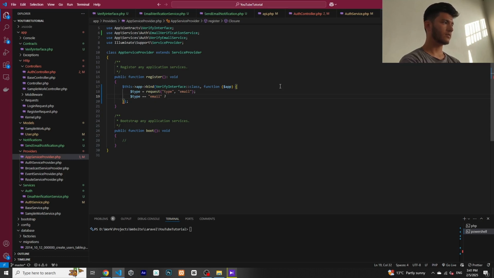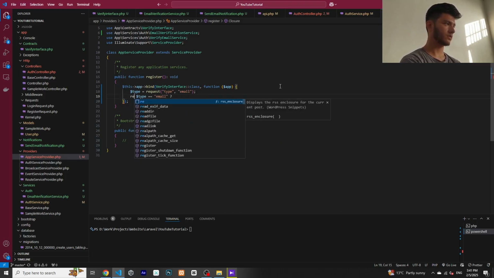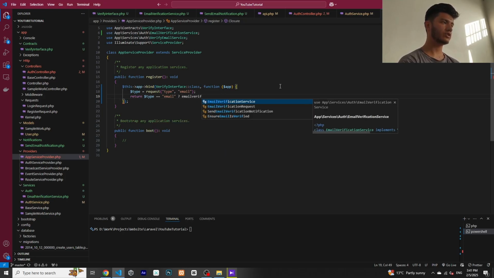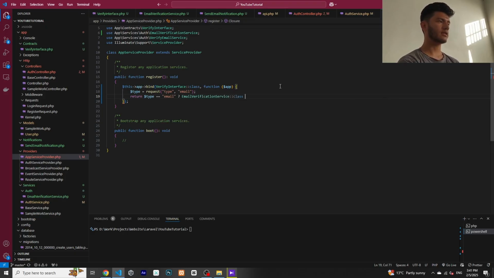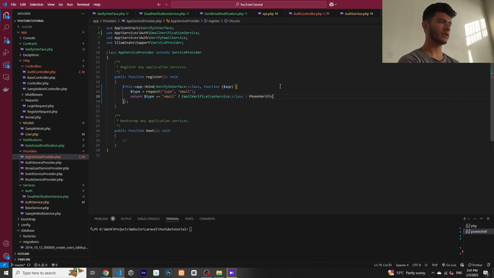Return like that. If it was email, you have to put the email verification service class, and for example phone verification.